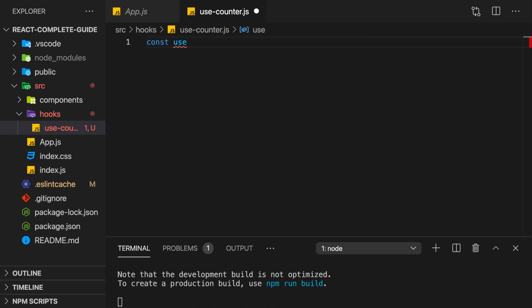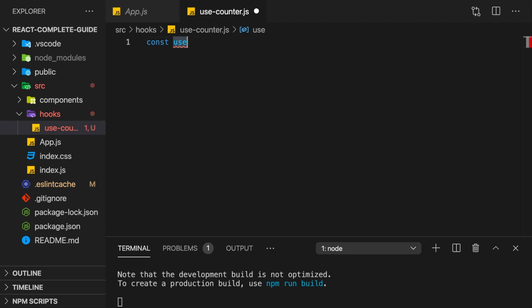It will be a normal function in the end, but the use at the beginning signals to React that it will be a custom hook, and it gives React the guarantee that you will use that function by respecting these rules of hooks, so that you will use this custom hook function just as you use the built-in hooks. And that is a guarantee React needs, because otherwise, if you start using React hooks in your custom hook, and you would use your custom hook in a forbidden place, you would implicitly also use the built-in hooks in a wrong place. And that's why we start with use here, because React can look out for that.